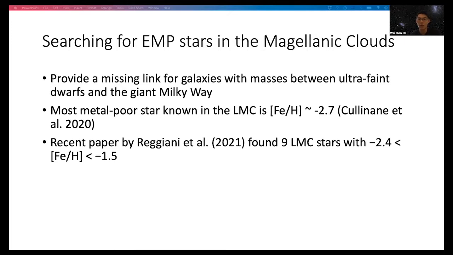The discovery of a confirmed EMP sample in the Magellanic Clouds, with Fe/H ratio of less than -3, is plausible and would have a very high impact, allowing us to shed light on the earliest epochs of star formation in the Magellanic Clouds and their possible accretion history of even smaller dwarfs. Ultimately, this would provide the missing link for galaxies between the two mass extremes of the ultra-faint dwarfs and the giant Milky Way.